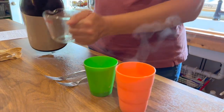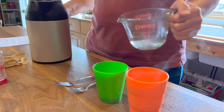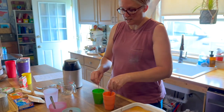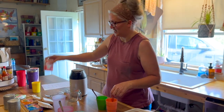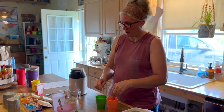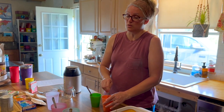Smaller amount of orange and a quarter cup of boiling water to your smaller amount of green. So basically, if you have smaller boxes of Jell-O, it just makes it a lot easier. You're gonna use a quarter of that box for the orange and the green. And on the red and the blue, you're gonna use half because we're gonna make purple.